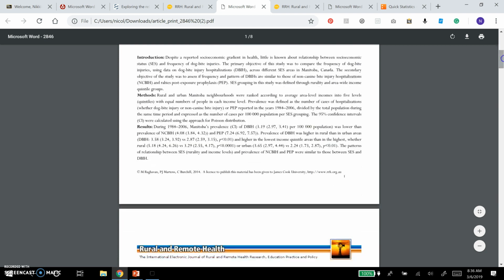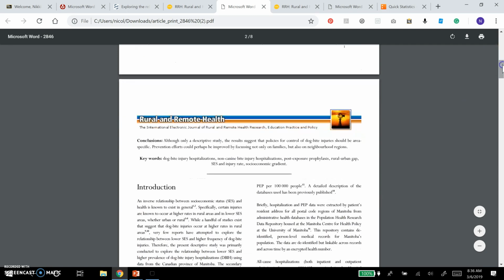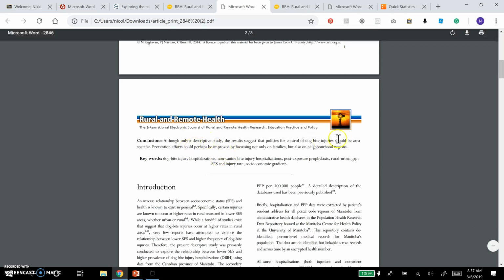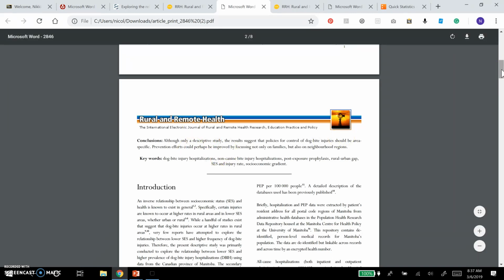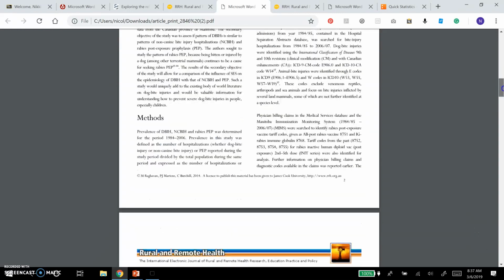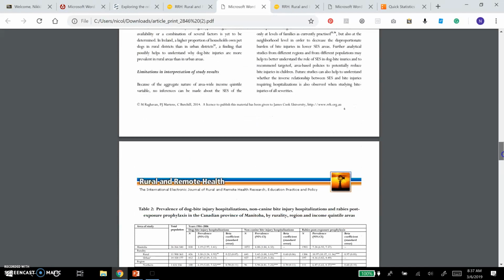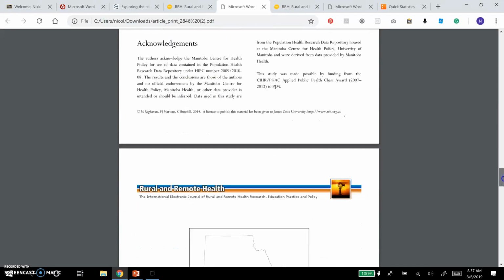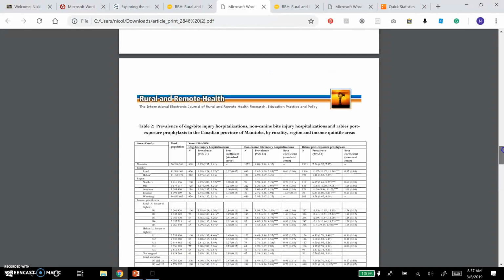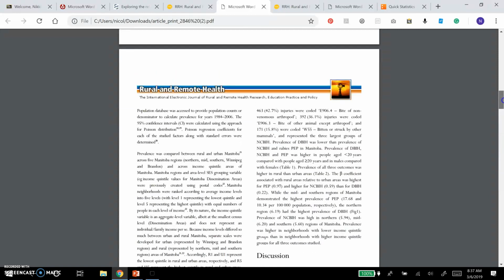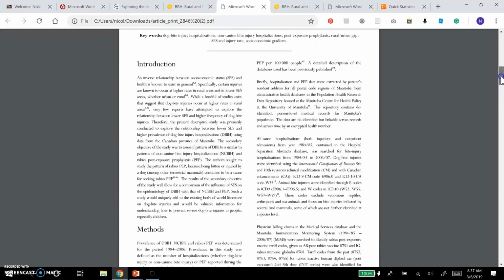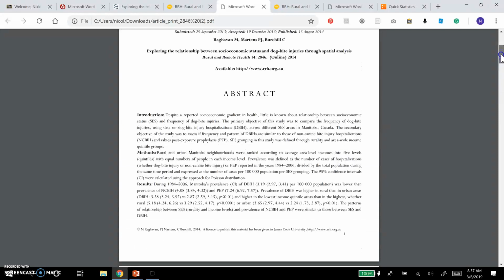So in the abstract, I can read the introduction, the methods, the results, the conclusions. I don't need to read the full source yet because I should get an idea of how relevant this source is here. But I wanted to open the PDF to show you how different this source looks in the PDF and how much more information we have here. This is why you want to always download the PDF, because we'll be able to get a lot more information here when we use the source in our paper. And we'll get more information here to apply the CRAAP test.